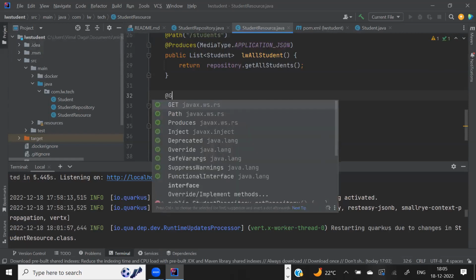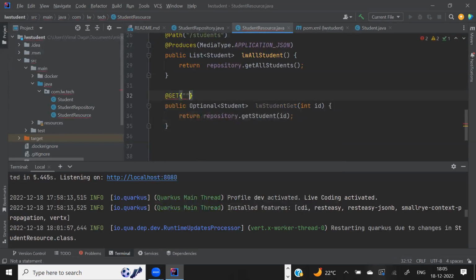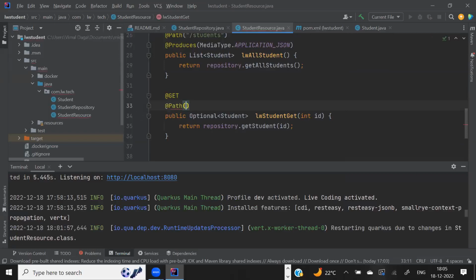So get, not get, sorry, get, then path, we write here curly braces ID. Oh, I used X yesterday, but I can use ID. So anybody comes slash ID, or maybe I can use slash student, for example. Slash student slash one. So this one, the student ID, goes as input here, and then this function will call that function from that file.